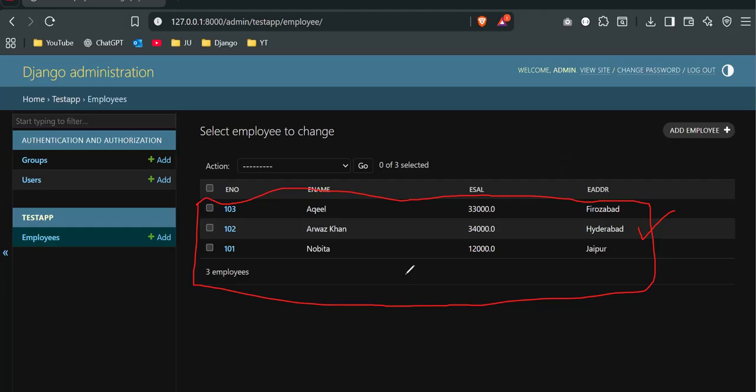So what we will do, this data we will convert into the native type. Right now this is a query set. We will convert this data into a dictionary. How can we convert into dictionary? I mean, how can we convert this model instance to dictionary?